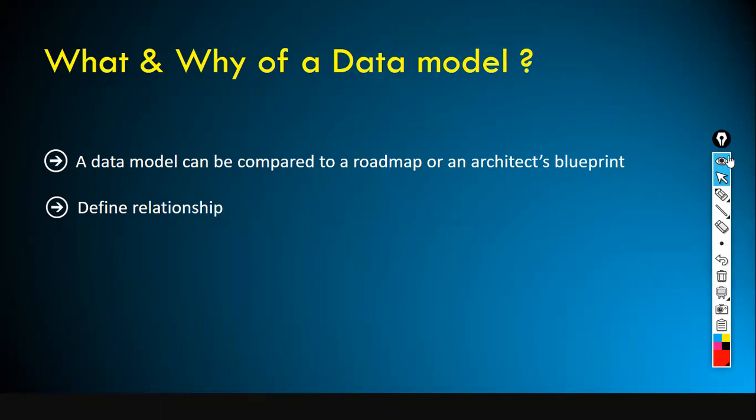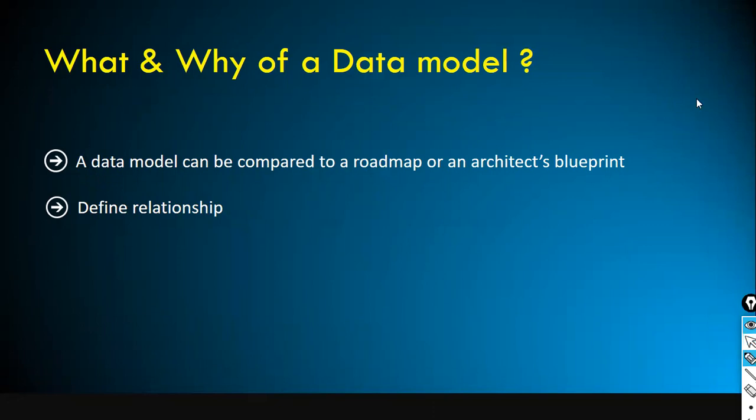So in the case of data model, we call tables as entities. Let's say you have a table called customer table. The tables are called entities, and the columns belonging to the table are called attributes. And then the relationship between a table to another table. For example, this is your sales fact table, and what relationship exists between the customer and the sales fact table.